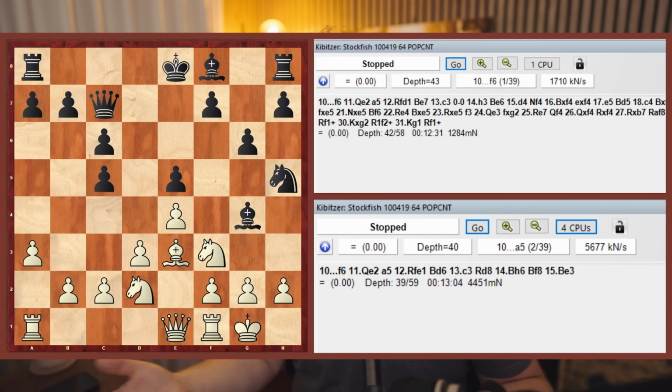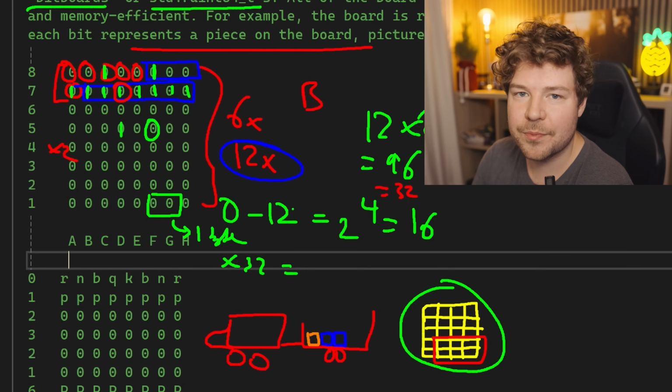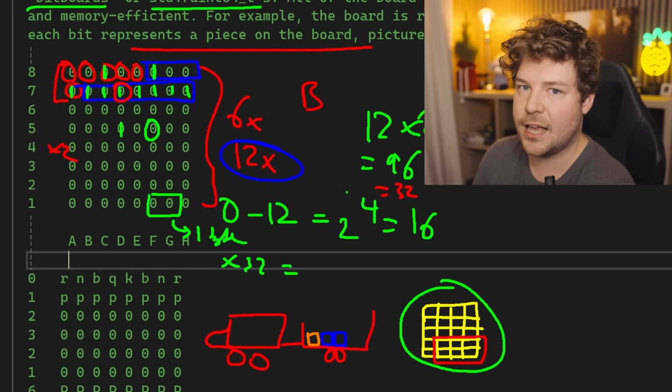And of course, as we go deeper and deeper, it grows exponentially. And so chess computers typically have a max depth that they will search up until. Even for something complex and popular like Stockfish, it will have a max depth that it will evaluate moves to. What I'm trying to say here is that the number of times we need to retrieve these pieces, move them somewhere, and evaluate board positions means this data is going to be very, very hot, right? It is very frequently accessed and manipulated.